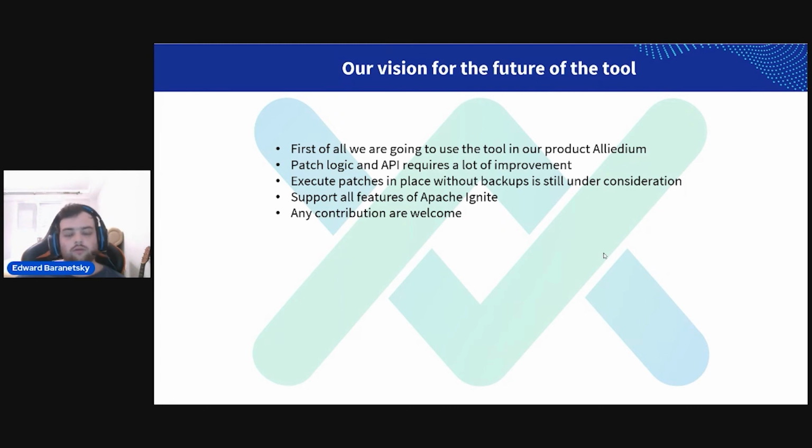Those tools do not require you to prepare a backup before applying any patch. So this is under consideration. We would like to support all features of Apache Ignite, and basically would like to get feedback from the community in order to validate that this project is useful not only for us.